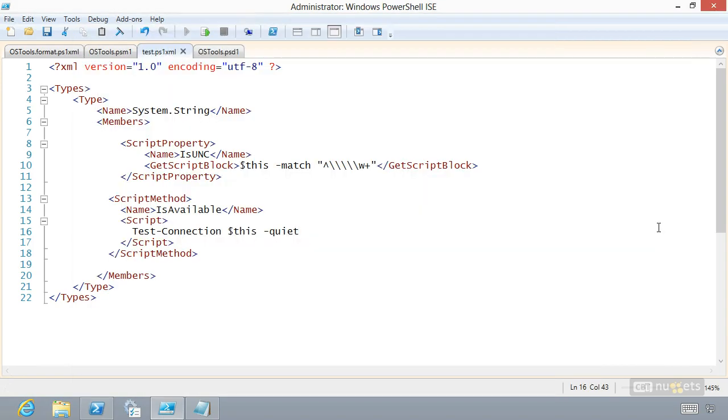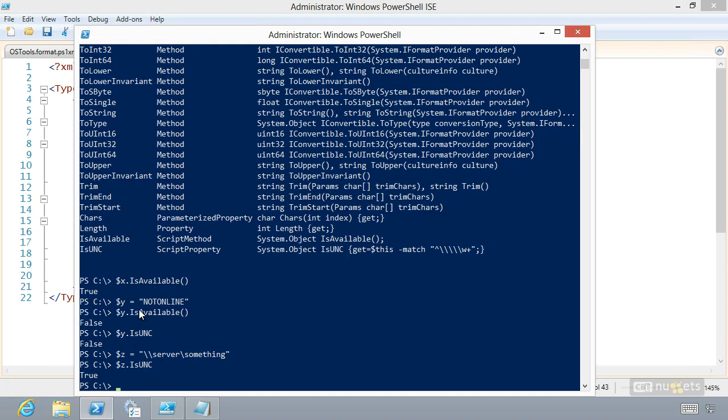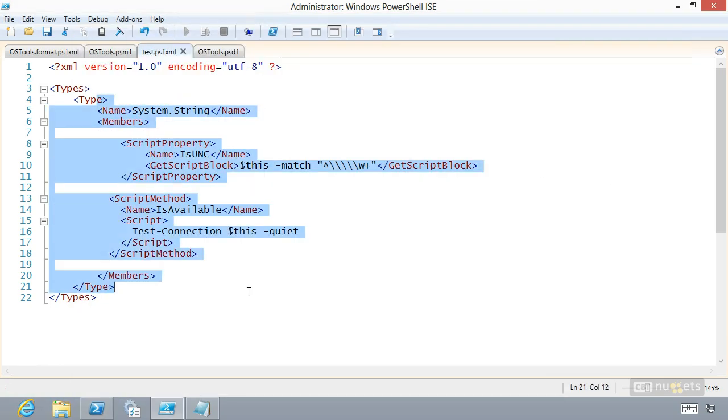So this is a really, really cool set of techniques. If there's some functionality that you just wish a particular type had, you can add it essentially by writing a little script and then just attaching that to that type every single time. Here are the downsides. If I write a script that actually uses these two things and then give that script to someone who doesn't have all of this type extension, then obviously it won't work because a System.String on their system isn't going to look the same.